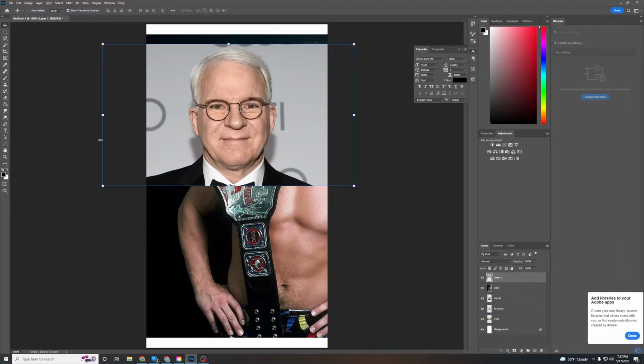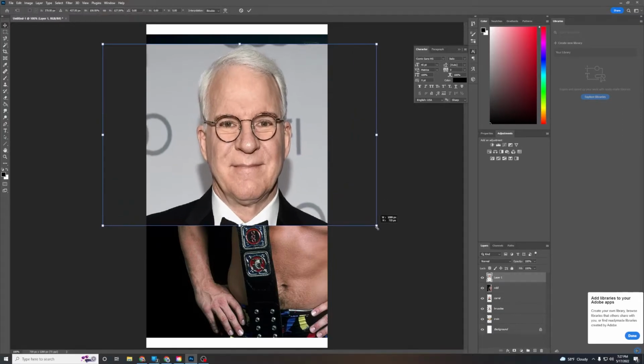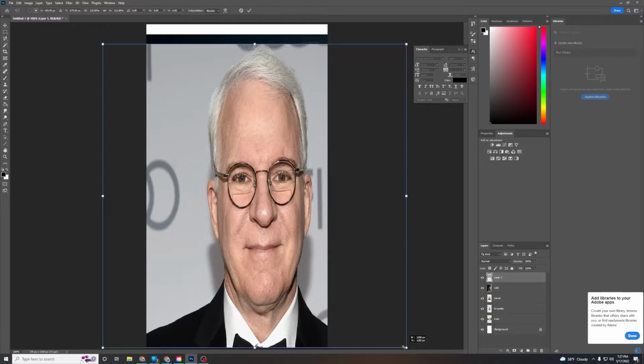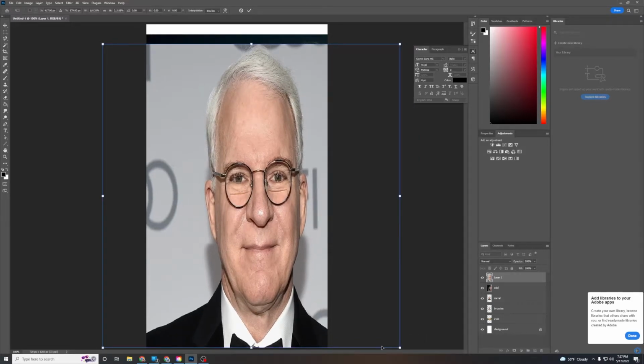If your Move tool doesn't have this blue bounding box around it, come up to the top and click where it says Show Transform Controls. Once that's there, you can click and drag. Notice how I have dramatically distorted this Steve's face. That's not what I want. This image is going to look really weird when it's done, but I don't want it to be out of scale.